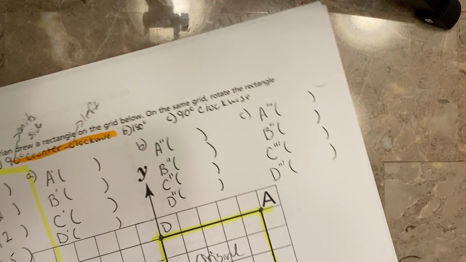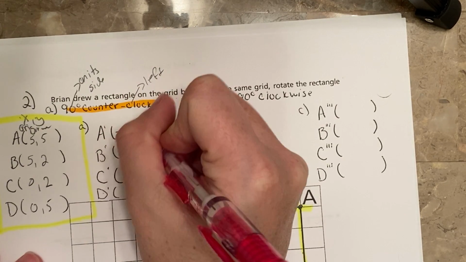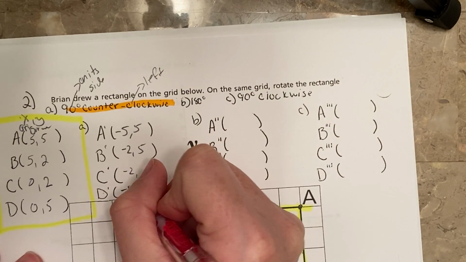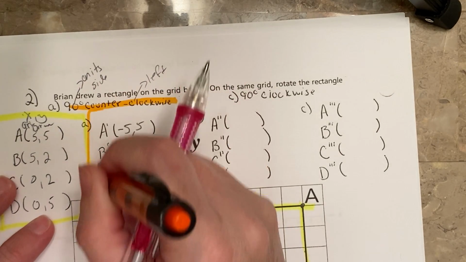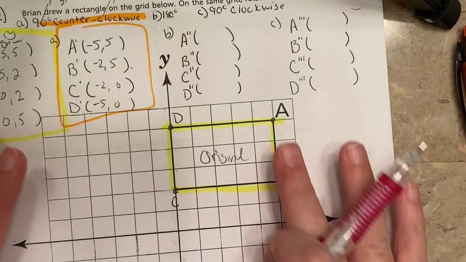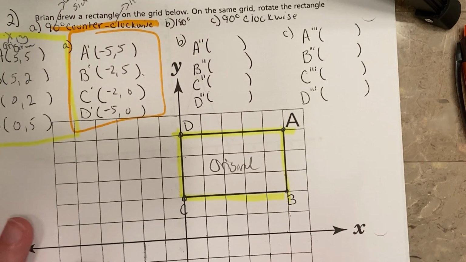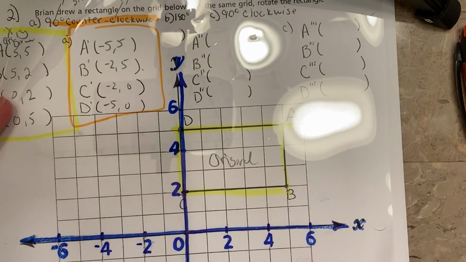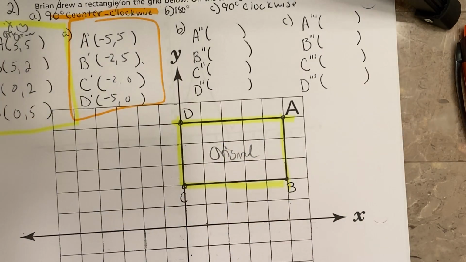So I'm going to go back to normal. And I'm going to write those coordinates that we came up with. And now what I want you to do is plot those points. So I went right side, back to normal, back to starting position. This is your X, this is your Y, and those are your regular numbers. Positive, negative, up is positive, down is negative.